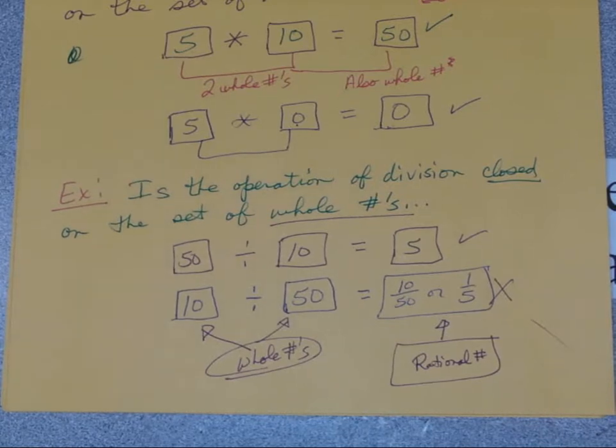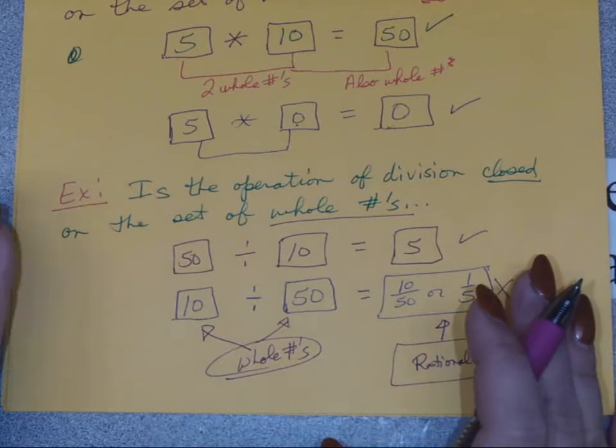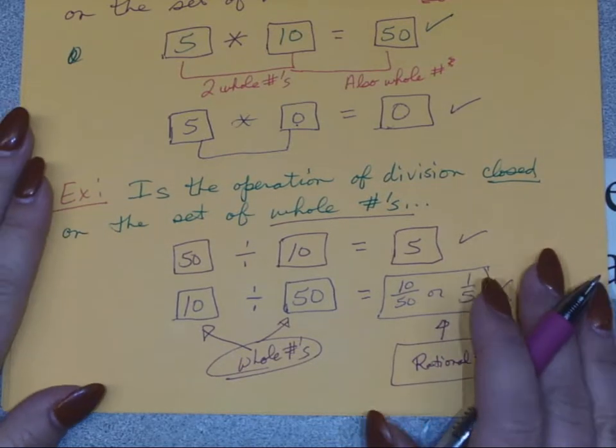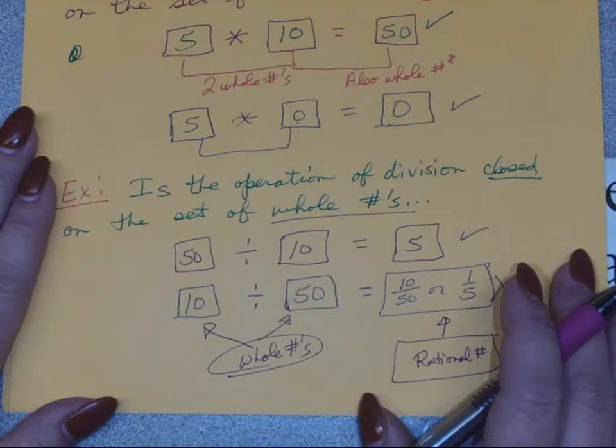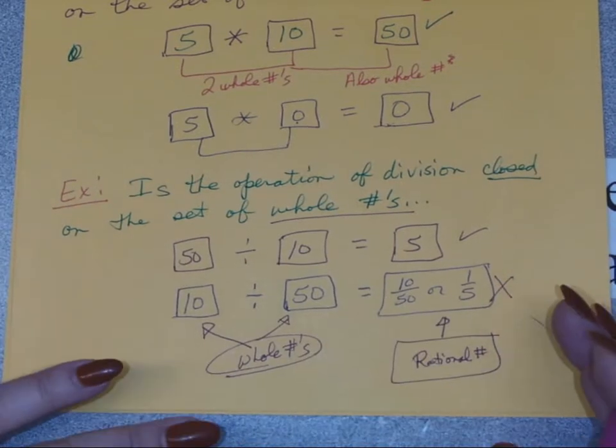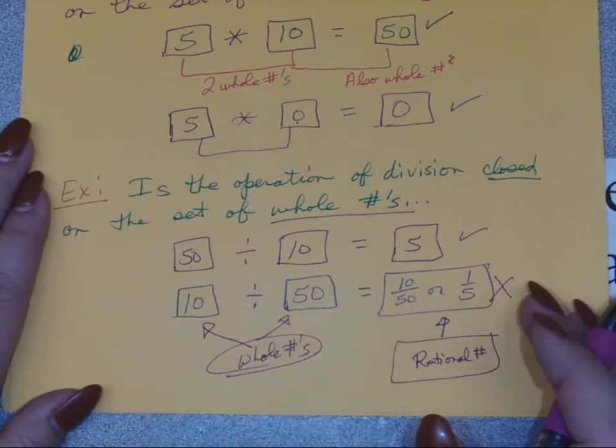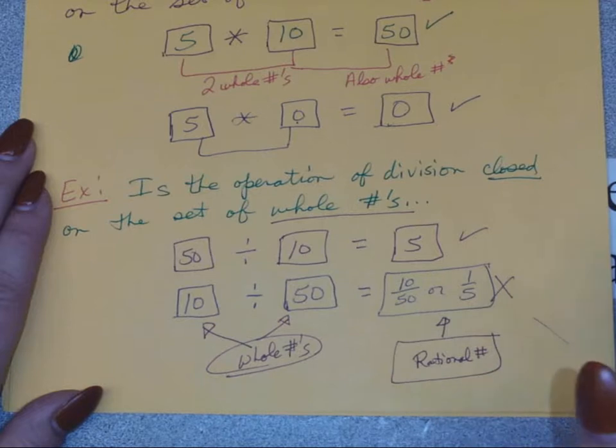So here, when I find a counterexample, and there are lots of them once you think about that, okay, what throws me into fractions? Well, that did, but there's lots of other stuff. 10 divided by 30 would be 1/3, and 2 divided by 3 would be 2/3, and whatever. So there's lots of examples of when this doesn't work once you know what you're looking for, right? So you're looking for some division that ends up with a rational number, a fraction. Okay, so is the operation of division closed on the set of whole numbers? No.